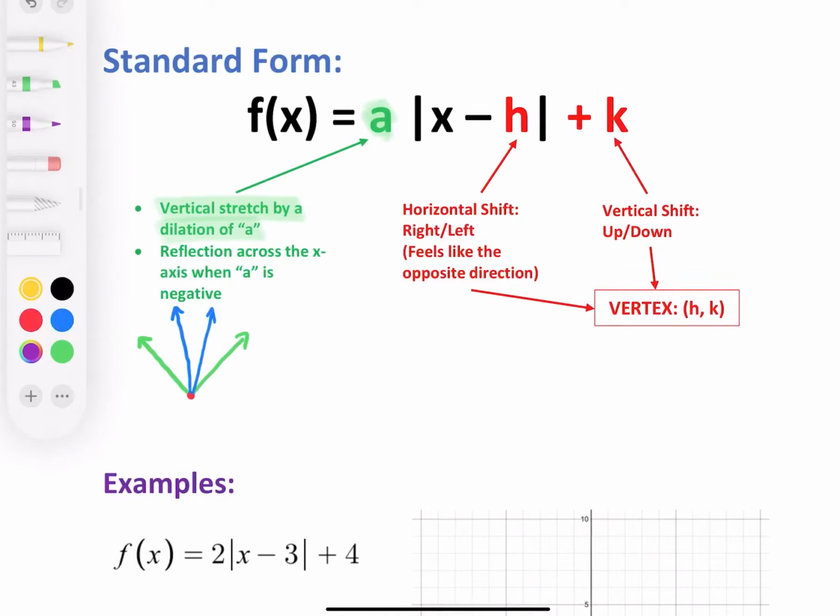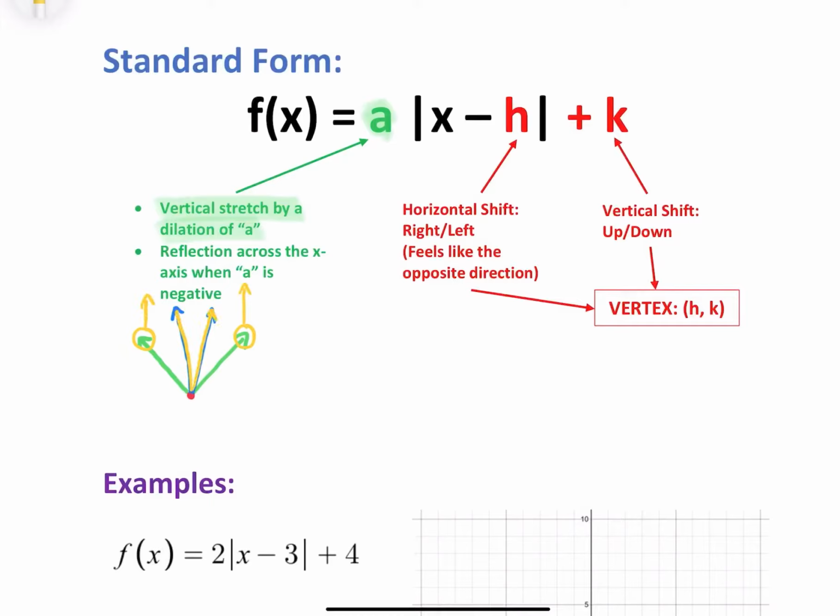And if our graph was like a rubber band and we take these ends and we pull it up, well, that means our graph is going to get a little bit skinnier like this over here. So this is what's going to happen if we have a vertical stretch. We're stretching it out. Well, that's only going to happen when the absolute value of our A is going to be greater than 1.